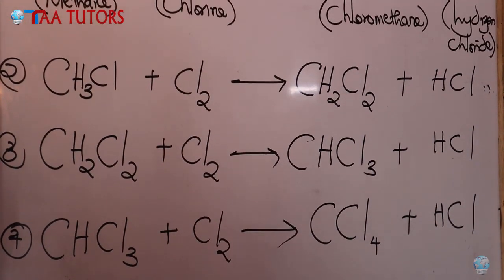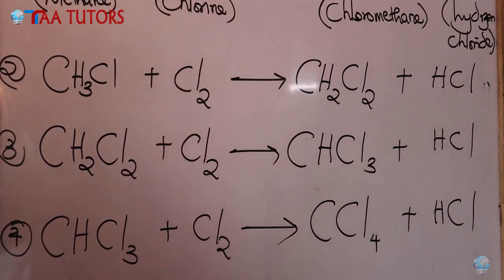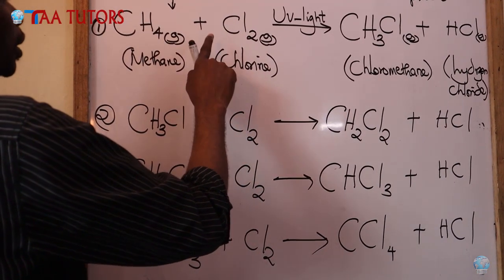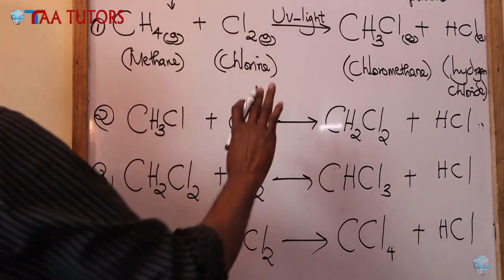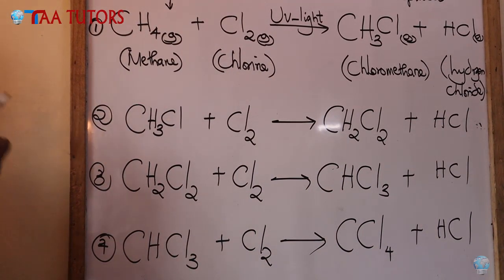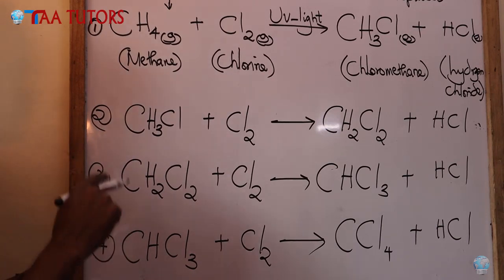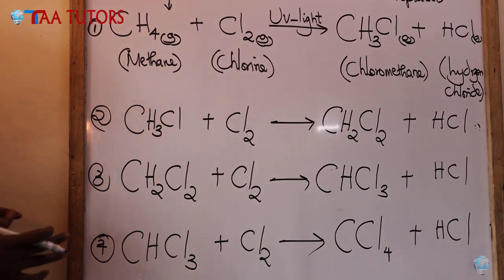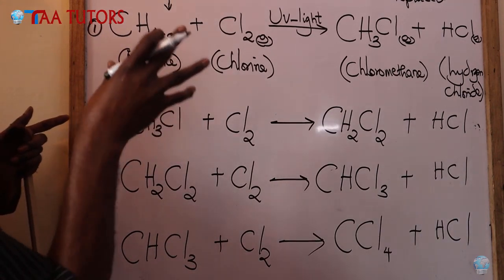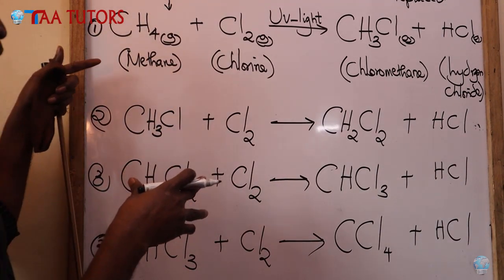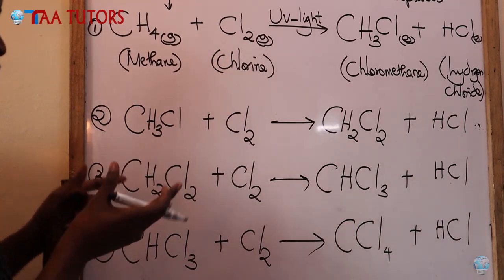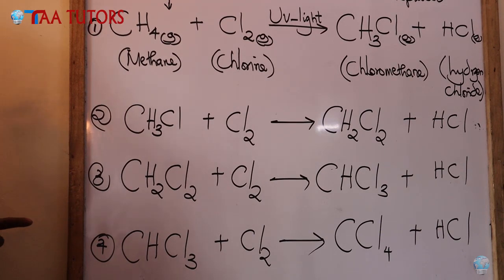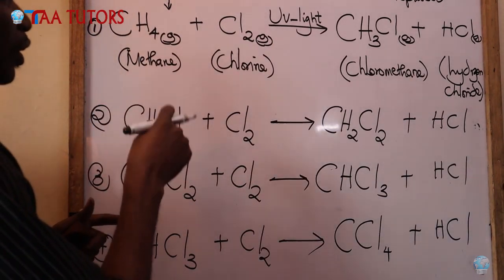Each step is removing one hydrogen, and that's what we have to know. We cannot simply say CH4 plus Cl and then you remove at once. You can only do that if you have in mind that that reaction went through 4 stages. Although you cannot see these 4 stages taking place, because if you take chlorine gas in a container, then you add methane gas, and you reflux them, you mix them together, you don't know these steps the way they are taking place, but theoretically this is what is taking place in that particular tube.